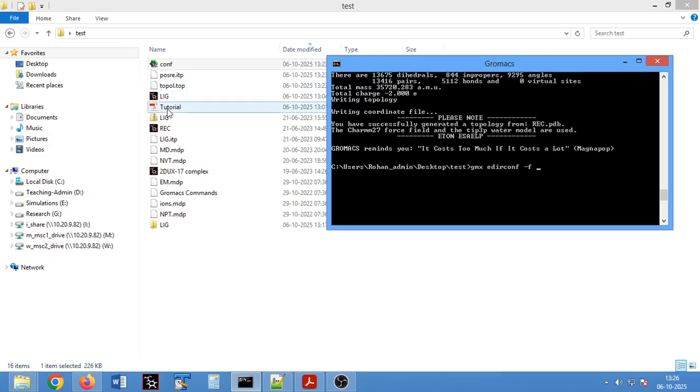The name of our input file is lig.pdb, therefore we will mention it over here as lig.pdb, and we will mention the output name by giving this -o option, and let us call it lig.gro.